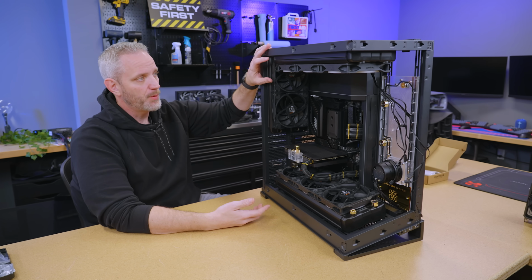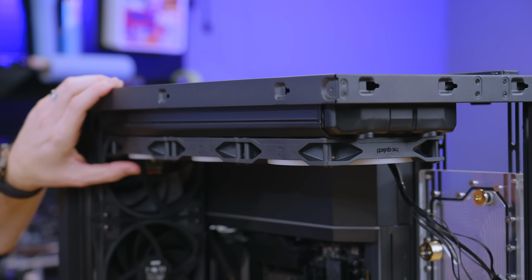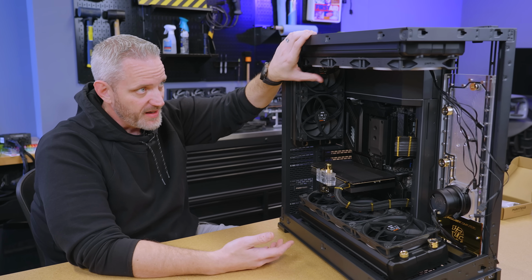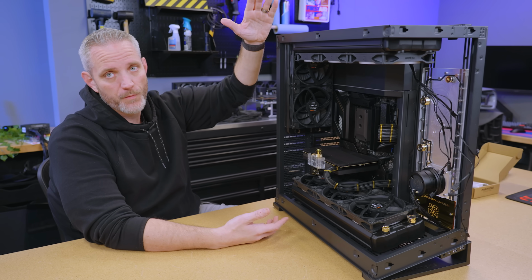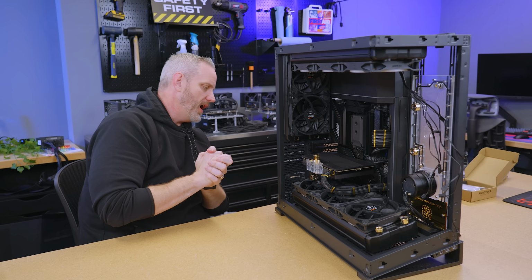Plus we have to consider the fact that we're pushing through a 60mm radiator. We're asking a lot of these fans, although they do have great RPM, they do have great noise to performance ratio. They also have great static pressure. I'm asking a lot of them. So I'm probably gonna end up going push-pull on these anyway, just to make sure I can overcome the amount of resistance. So I think that's gonna be important.